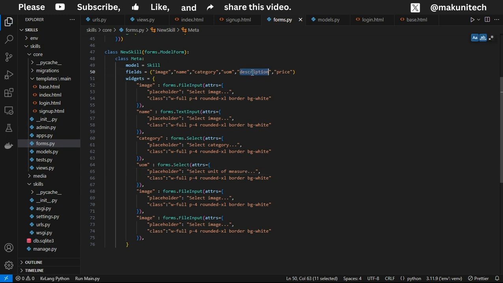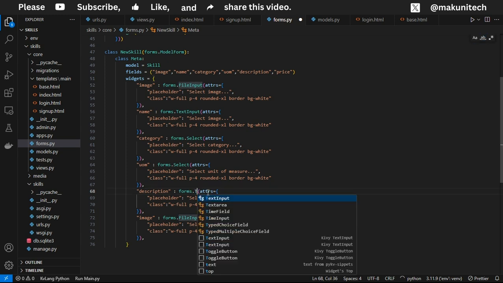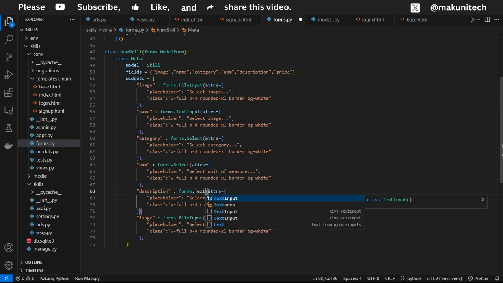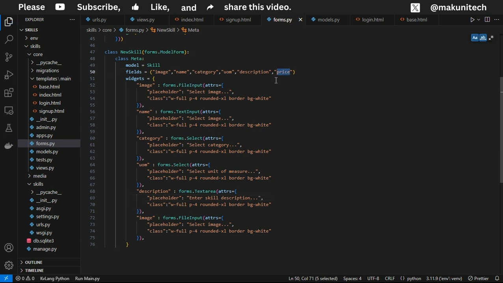After that we have description. So this should be a text area. Here let's just say enter scale description. Then we get rid of this and this. Then the last one is price.